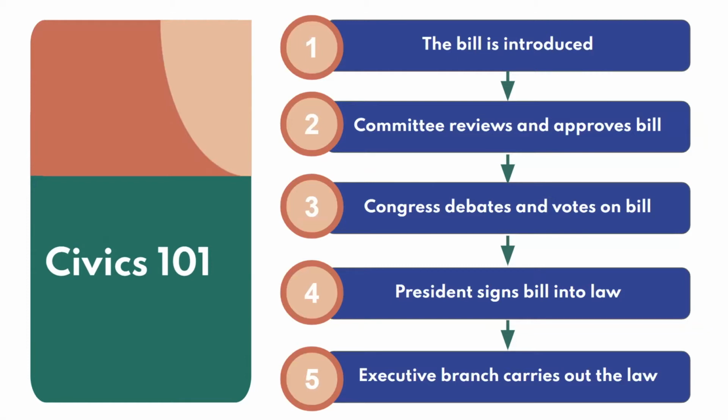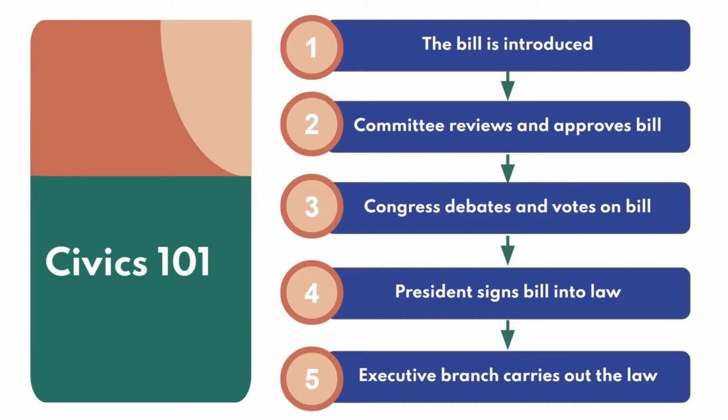Now, how does that actually work? How does a law get made? So really boiling it down into just 5 steps here. The first one is the bill is introduced. This can happen either in the Senate or the House of Representatives. And then once it's introduced in some form, it goes on to be reviewed in a committee. And then that committee can decide to approve that bill. Now, if that happens, then it goes into debate on the whole floor. And so this has to happen in both houses, in the House of Representatives and in the Senate, where they debate and then vote. And if they both agree, then this bill can go to the president and he can sign it into law. And so the last step is the executive branch carries out the law via its agencies.